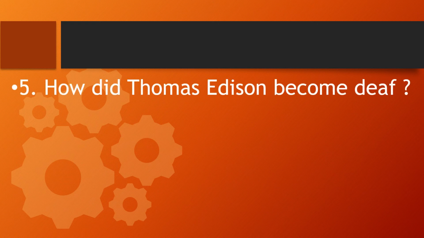Now let us see question number 5. How did Thomas Edison become deaf? Now, do you remember, children, when he was working in a train compartment and he was a newsboy selling periodicals, he had set up his laboratory in the train compartment. He had transferred it from his cellar to the train compartment. And if you remember, a stick of phosphorus fell down on the floor and that caused a fire. And this fire had ruined the whole compartment. In fact, the whole compartment was on fire and Edison could not put out the fire.